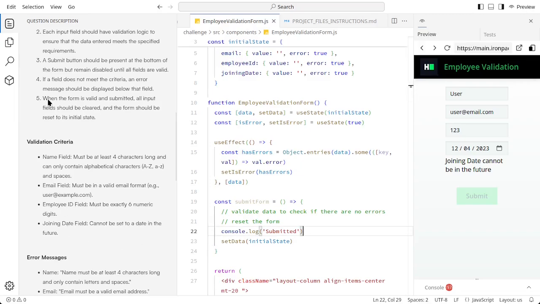And yeah, that's pretty much it for the number 5 requirements.